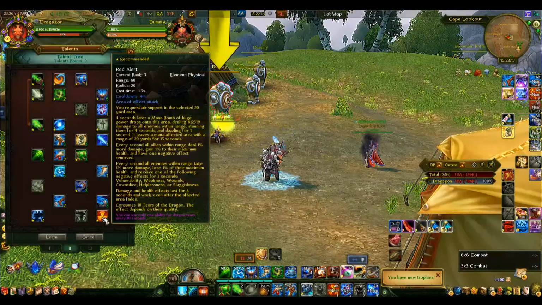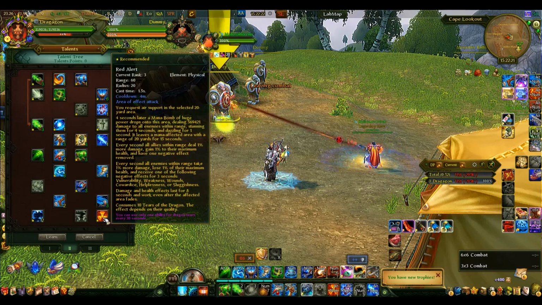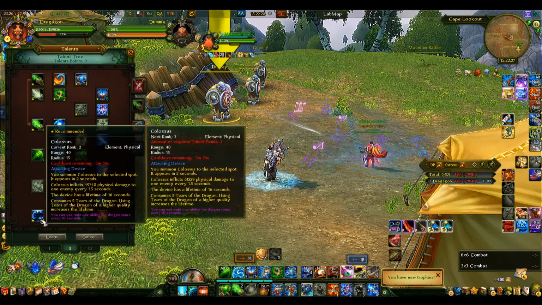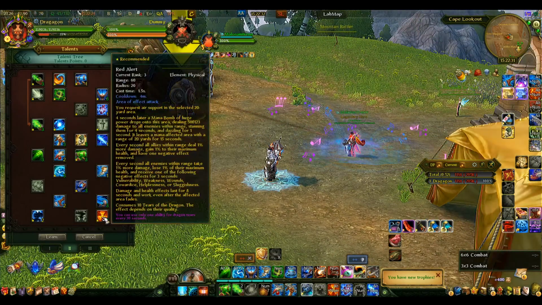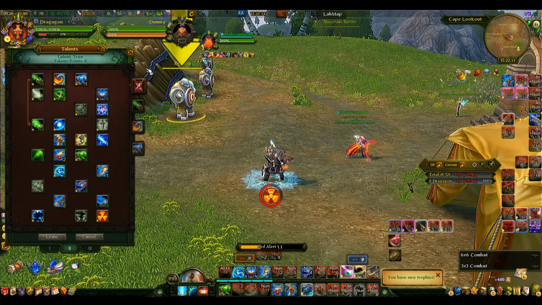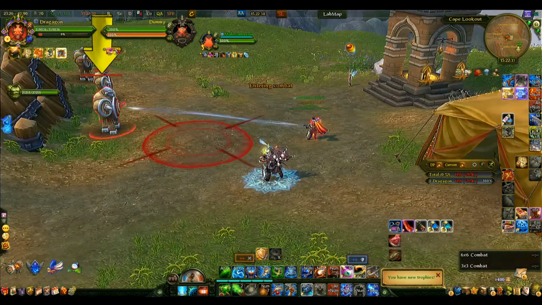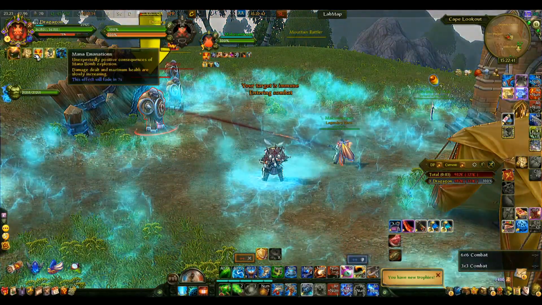And then we have Red Alert, which is very useful, one of the best tier abilities an engineer can have. Now I would prioritize Red Alert over Colossus because in the end it's going to give you more damage because your party is going to get buffed from it as well. I only use my Colossus when my Red Alert is on cooldown. So Red Alert, what it does, it's going to drop an AoE in a huge area, and it's going to buff your party basically with damage.